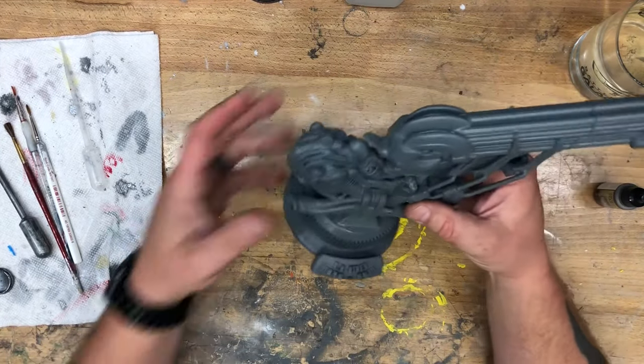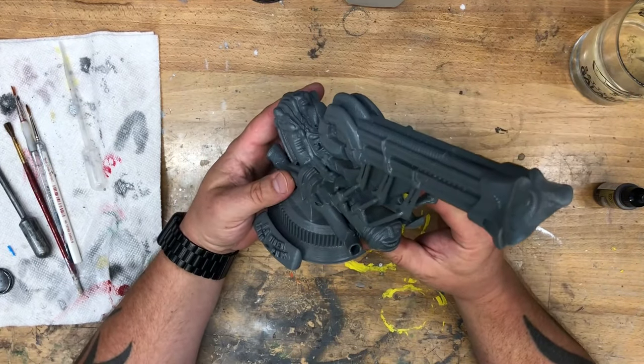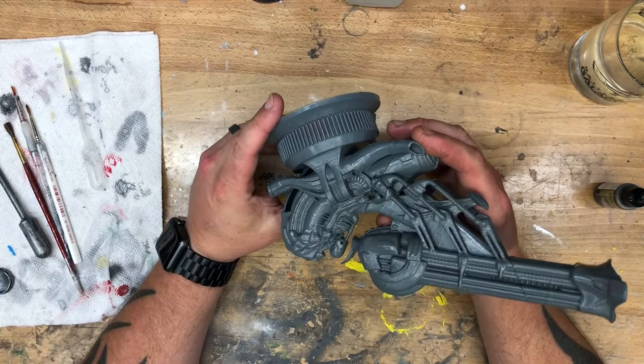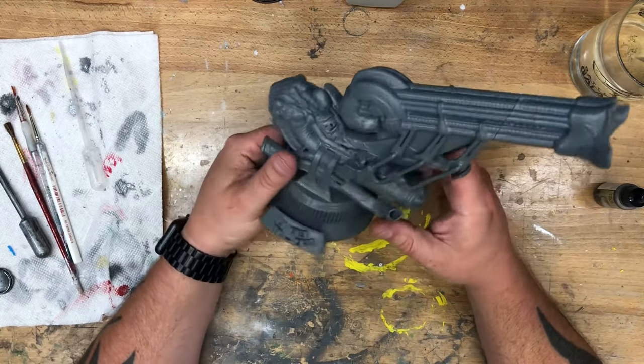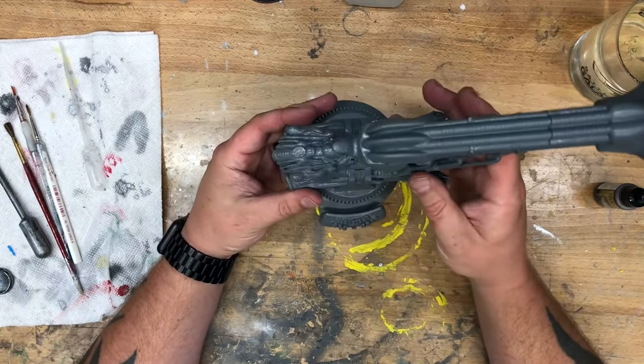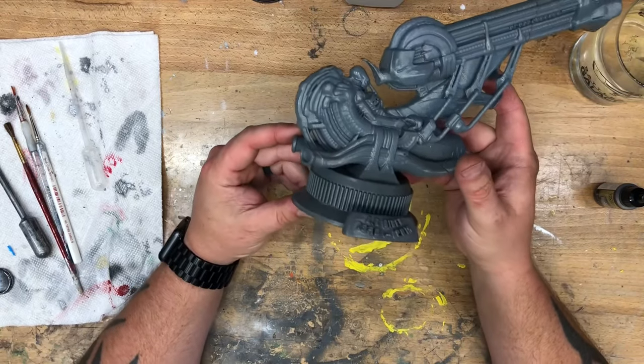So tonight's victim is gonna be this Space Jockey model that I 3D printed, a model I found on Thingiverse, from the very first Alien movie, designed by H.R. Geiger.